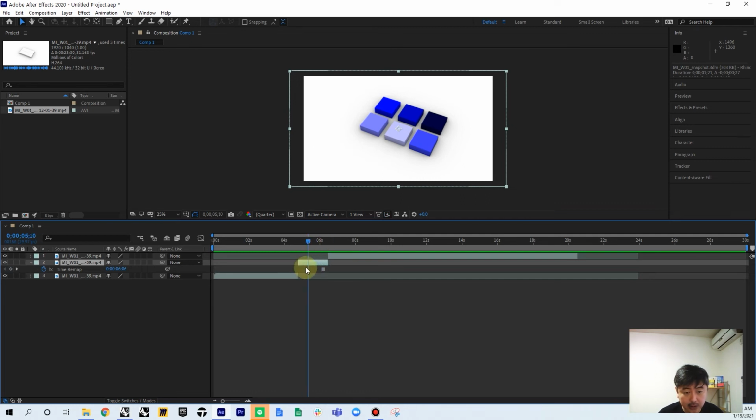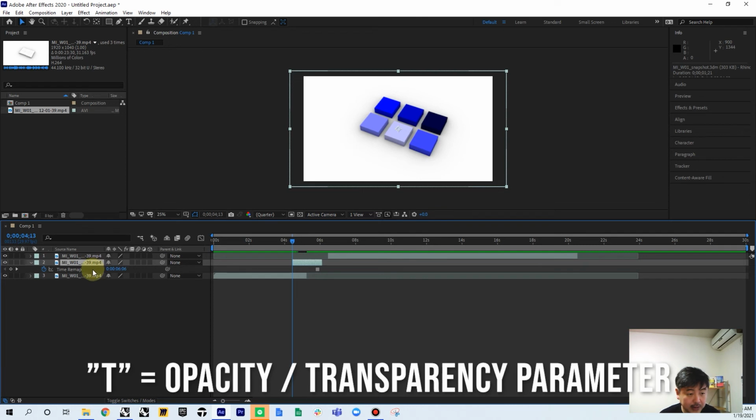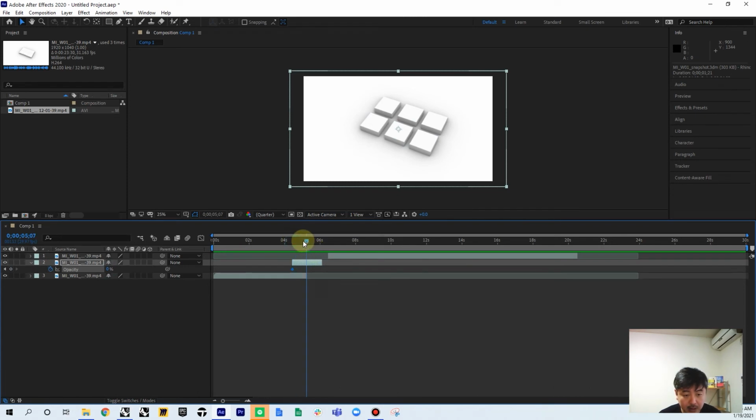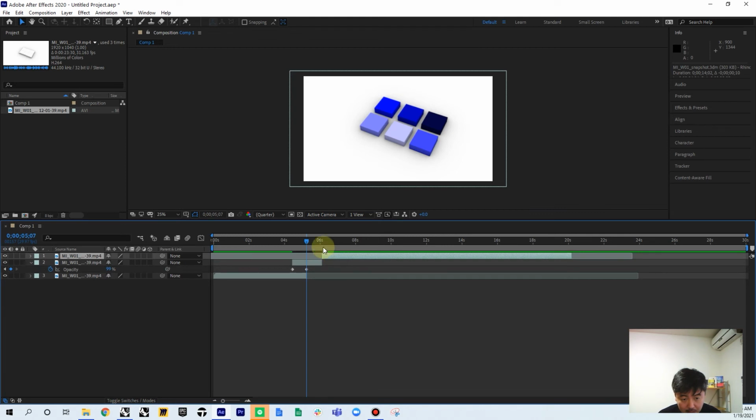Okay. So what I can do now is that if I just go to this and then have them overlap for like 1 second, and then change the opacity of this frame by pressing T to open up opacity and make it 0, keyframe, and then go to this frame and make it 100, and have it snap here.